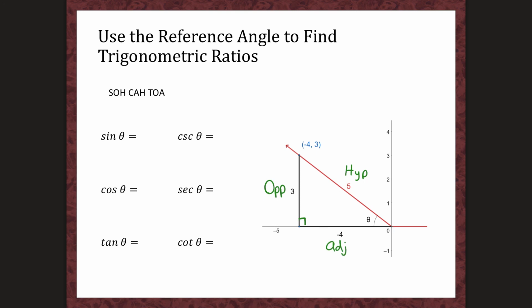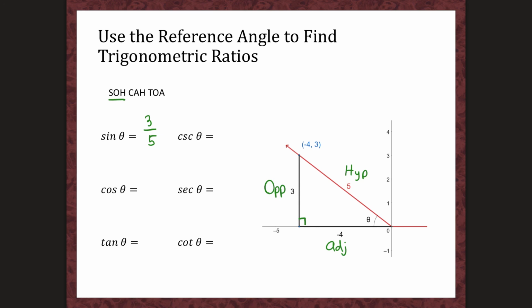Okay, if you remember, sine is opposite over hypotenuse. It's already written up there. So the opposite side is 3, and the hypotenuse is 5. And we don't need to reduce that. All 3 sides of this triangle are integer values, so everything is pretty great. Also remember, the sine is going to be positive in this second quadrant, so that looks great.